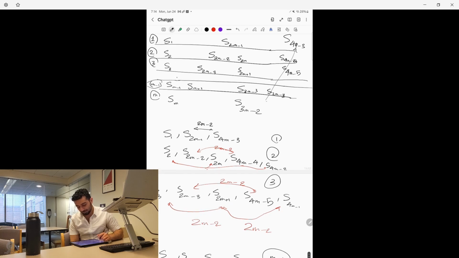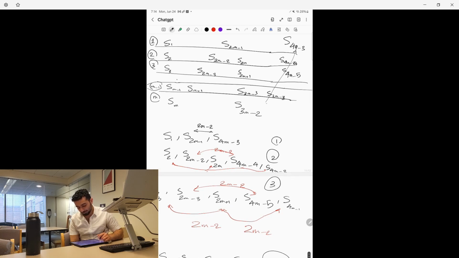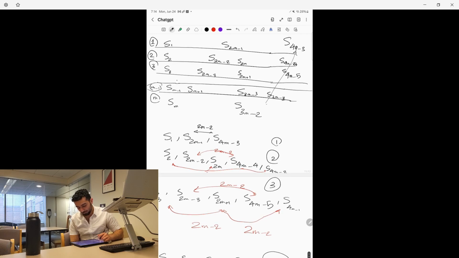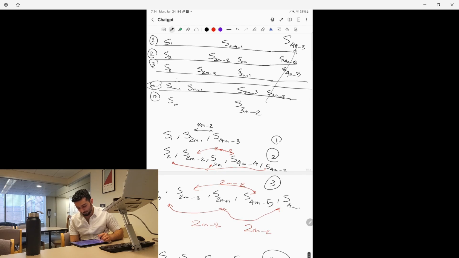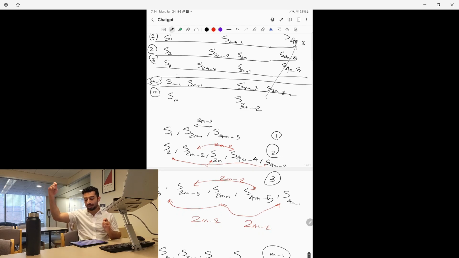In a sense, the first and last rows are very helpful to get the indexes for the other rows, right?